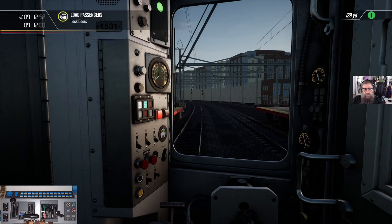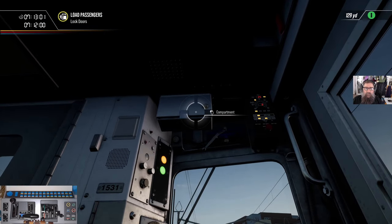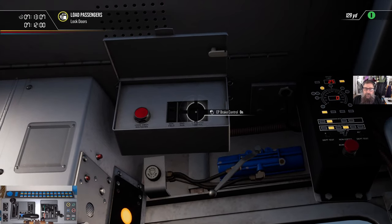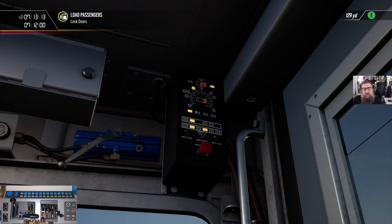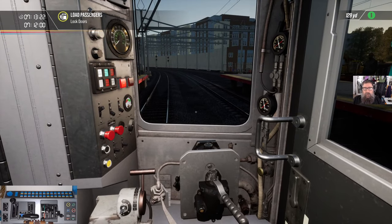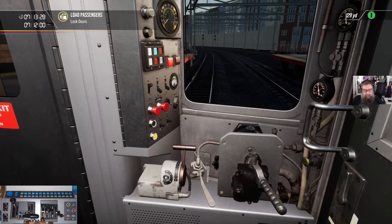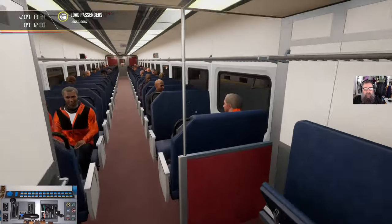G'day viewers, we're sitting in the CT3C cab car by the MTBA on the Boston route, just about ready to go. We need to set everything up, so let's start up here: gen field, engine run, and EP brake control. Also up here is the ADU for ATCS and Axis — at the moment you can see they're both cut out. We're going to fix that in just a jiffy. Brakes are set up, ready to go — they're slightly on. We are in forwards already, so let's go and fix up our emergency safety systems and positive train control.